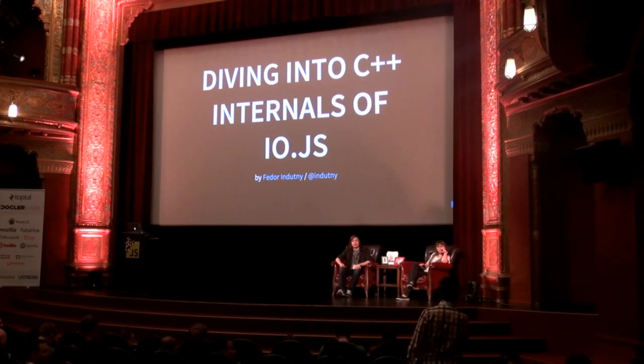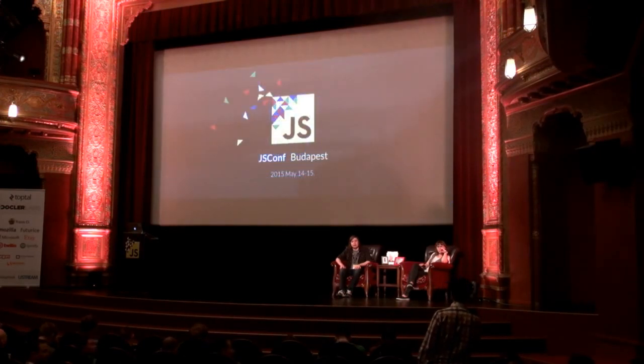Hello. Thank you for your presentation. I have two questions. First is about libuv and the JavaScript event loop. If we refer to the libuv documentation, we can see it has a thread pool of fixed size, by default 4, and it's for a specific kind of workload. It's for file operations, DNS operations, and the documentation said user code. How do the JavaScript event loop and this thread pool relate to each other?